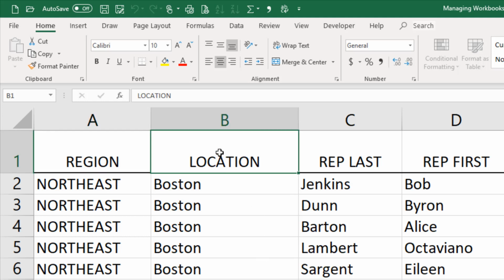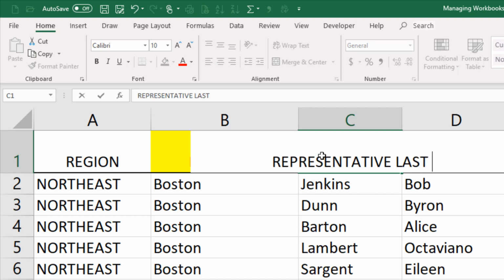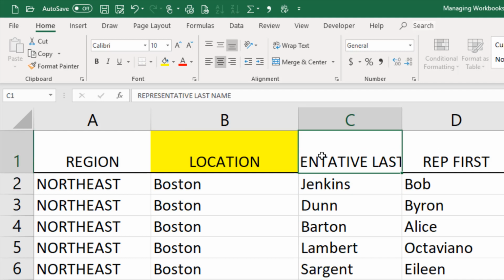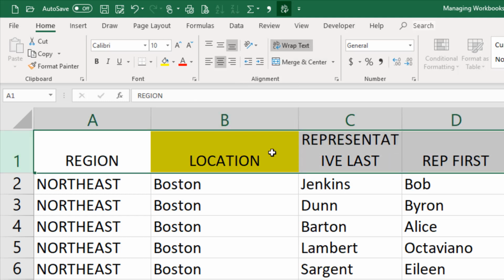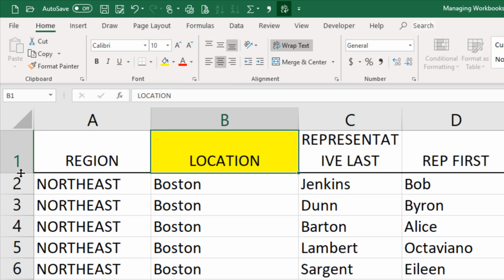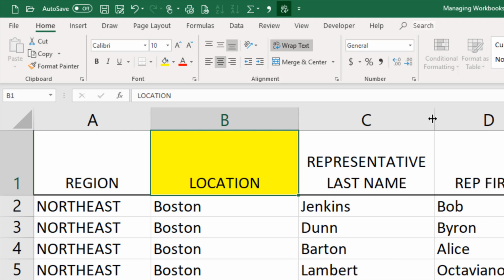Just for demonstration purposes here, I will go ahead and change the background fill here. And let's say that I want to change this label. Now, because of the display here, I'll also select the entire row and apply wrap text. And maybe we also want to change the height of that row. And even the column width. Because they're grouped, understand that you are making these changes to every single one of these grouped or selected worksheets.